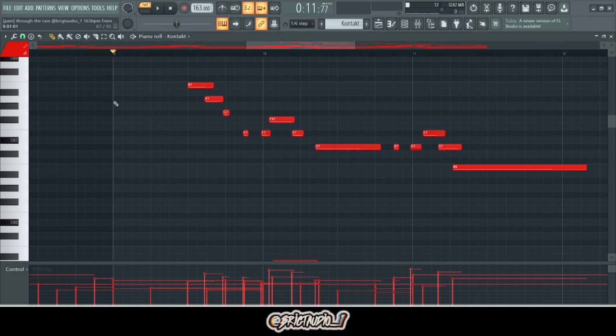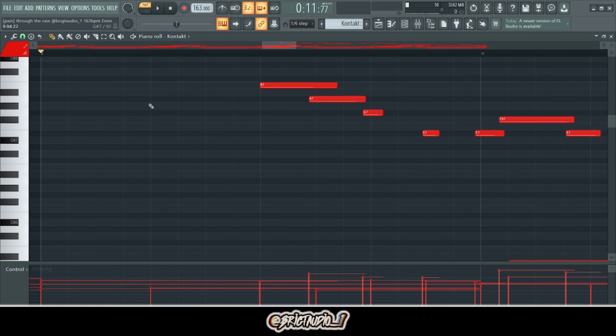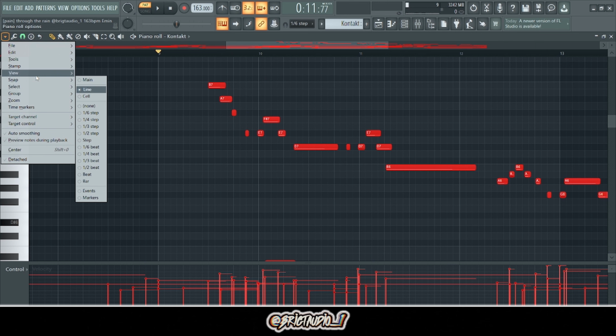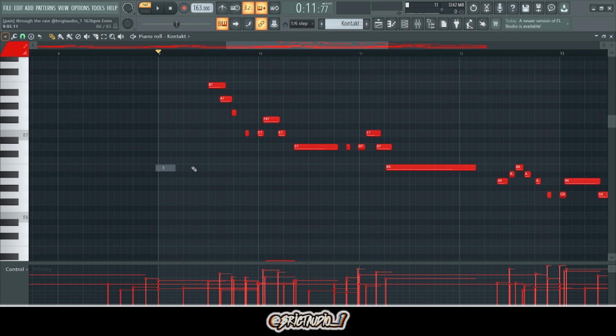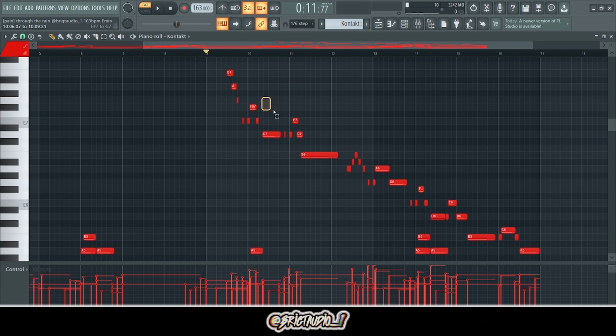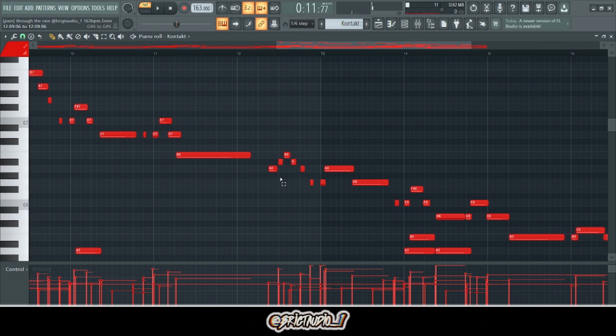If you don't have a keyboard, just click in random shapes and don't be so fixated on keeping them perfect and everything. Just keep a little bit of error in there. It makes it sound more human. And all I'm doing is just playing the E minor scale. If you look at the shape, it's kind of straight downwards. Every now and then I'll go back up a little bit. So you see here, I went to the A and I rolled up, and then I came back down.